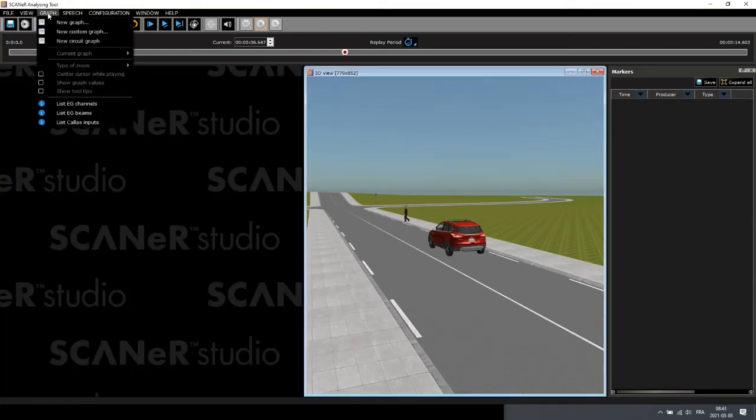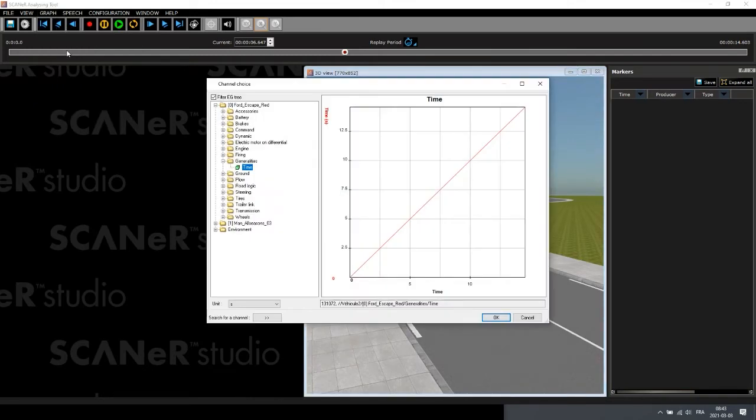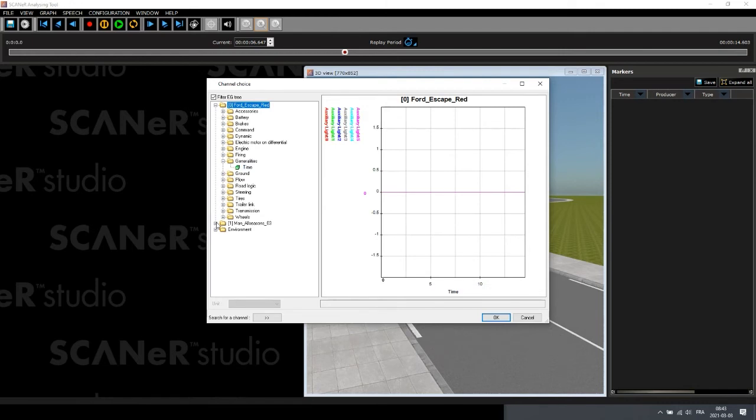What I would like to show you is that you can also display graphs next to your views, to observe the different standard metrics that you have access to. If you click on it, you can see that per vehicle model, per actor of the scenario, here my Ford Escape and here my Man all season, I can get all these properties. All of these properties are available. About the wheels, I can get information about the steering, etc. All of these have been sorted by category.